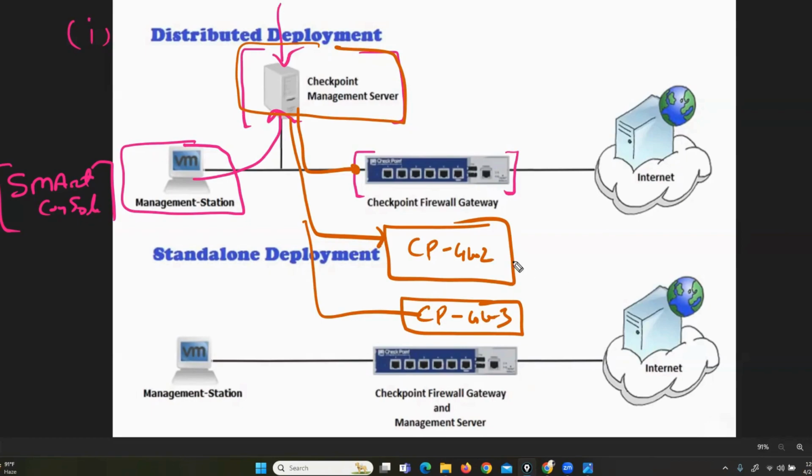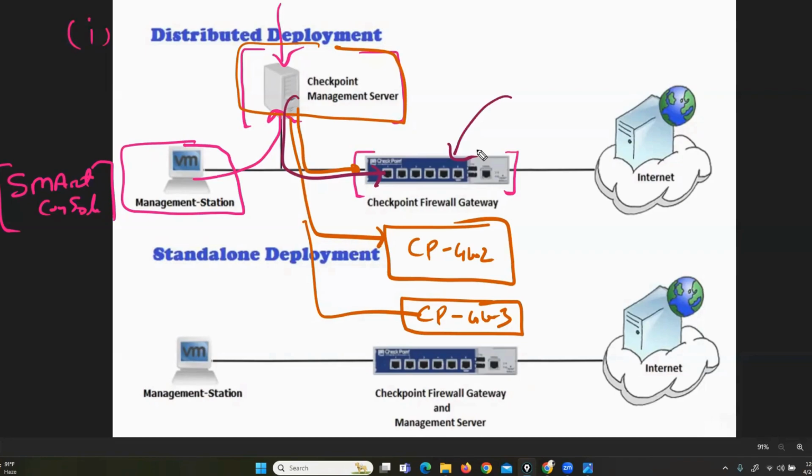The benefit is, in case this box goes down, no problem. Configuration is available on Checkpoint management. All the configuration related to this Checkpoint gateway device is available. You can add a new Checkpoint device here and push all the configuration immediately. So in distributed deployment, the good thing is we have a backup of all the configuration on a centralized device. Checkpoint management we are using for centralized management, and we have all the configuration in a centralized location.